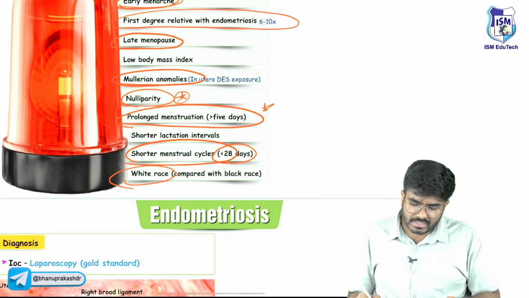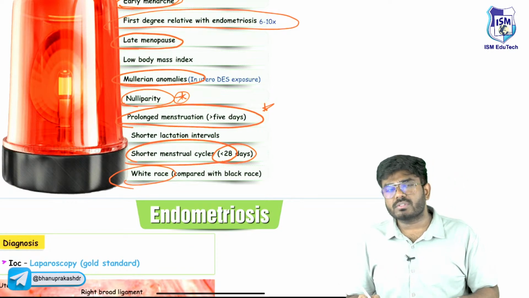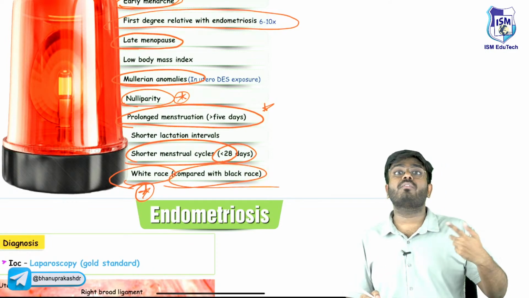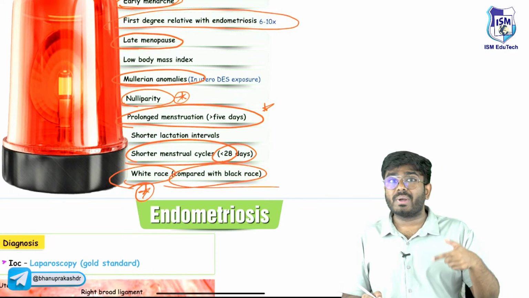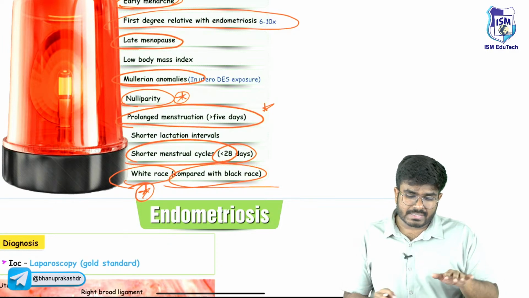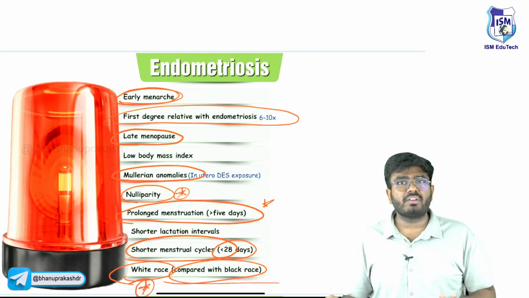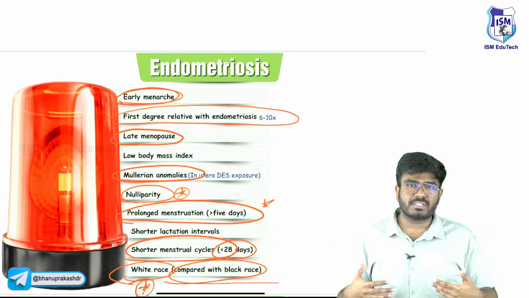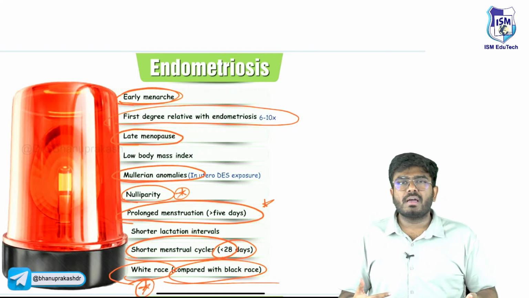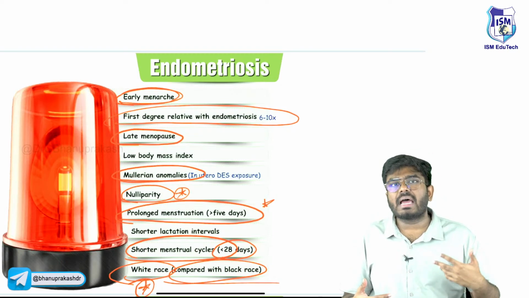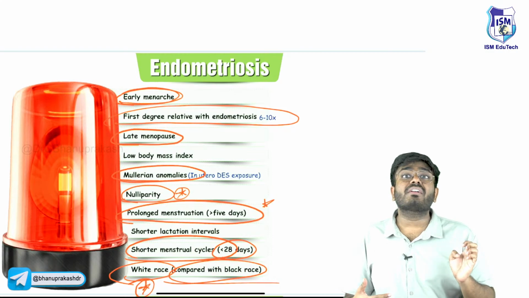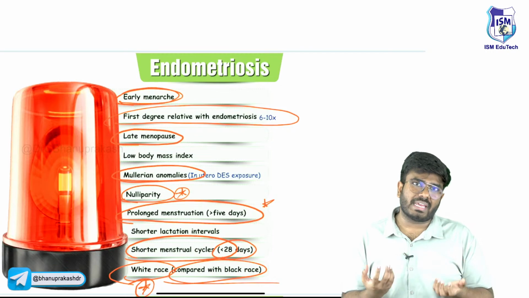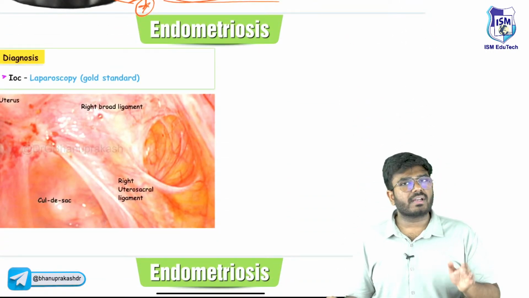It is seen that endometriosis is especially seen in the white race. Uterine fibroids are seen in black women, but endometriosis is most highly seen in white women from developed countries, because they tend to be in high estrogen states. They are usually obese and have high estrogen levels, and high estrogen levels are the prerequisite for the growth of this endometrial tissue outside the uterine cavity. So I have explained all the endometriosis risk factors.